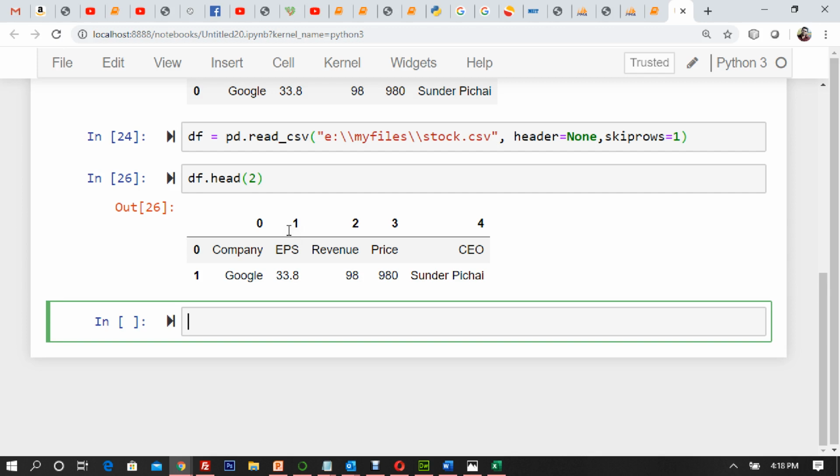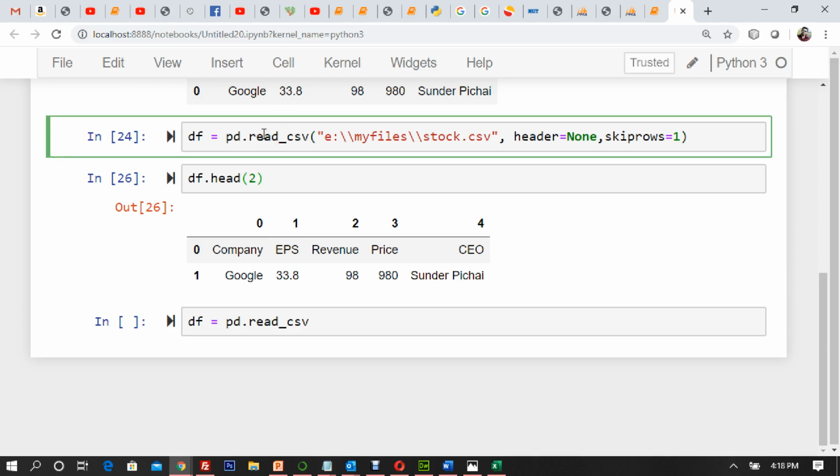And let's say you want to change the names, right? So in that case, I will say df is equivalent to pd.read_csv, and I'll copy this by creating another data frame.